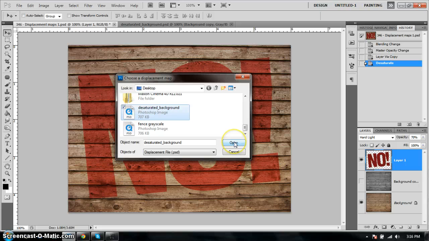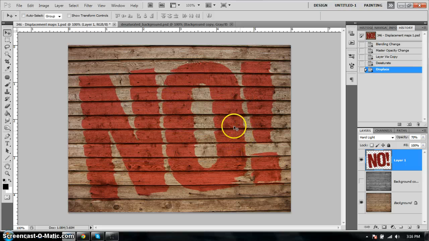When you click open this time, you can see how much smoother the text is. And inside here too, it's just smooth with these indents. It looks a lot more realistic. So that's it, guys. That's how you use displacement maps. It looks real good now. So there you go. Thanks for watching.